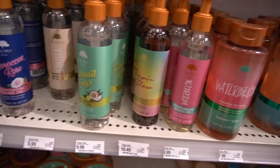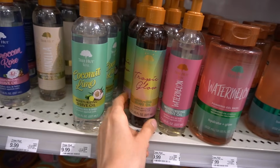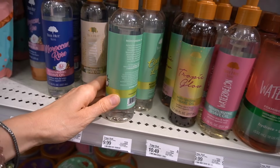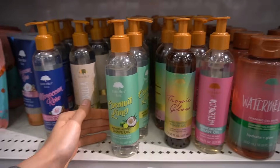You know, I was in Target the other day looking at these, and I poo-pooed the vanilla scent and got this at Walmart, thinking it was gonna smell more like a cakey smell. I think they have a coconut lime one I might like to try, but so far the watermelon was amazing.